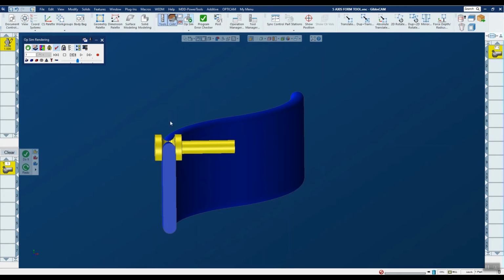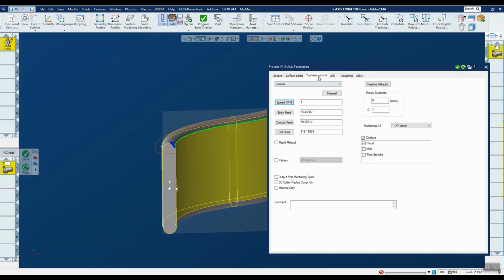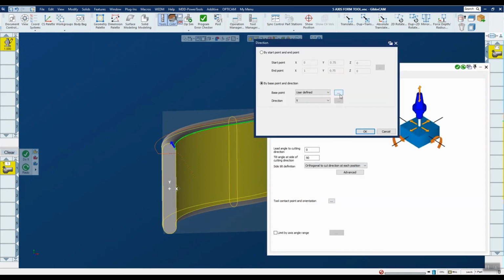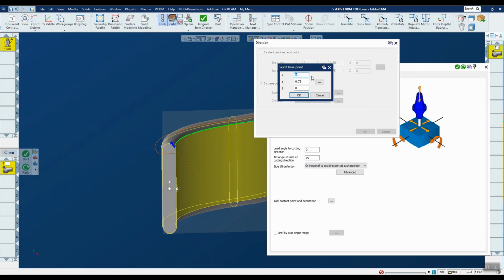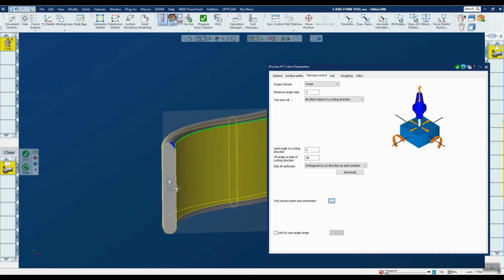So we need to shift that up 0.5 in order to get this correct. So let's open the process once more. Go into the tool contact point and orientation, and let's add in that value and redo.